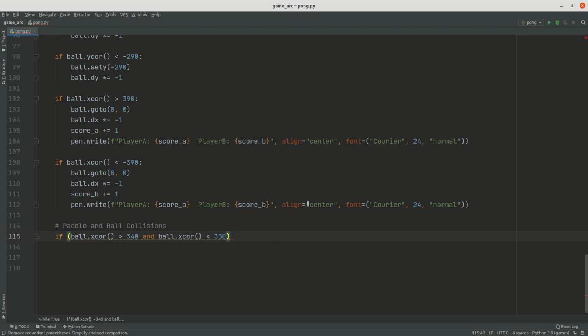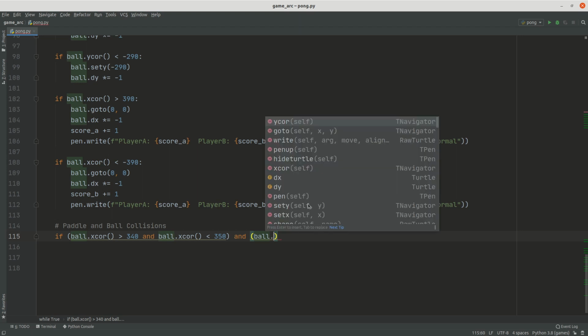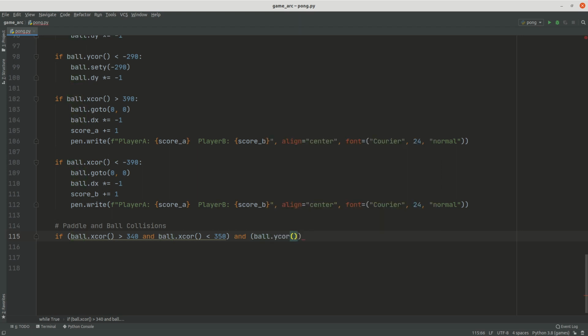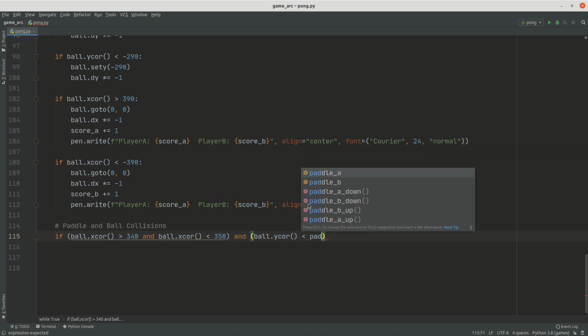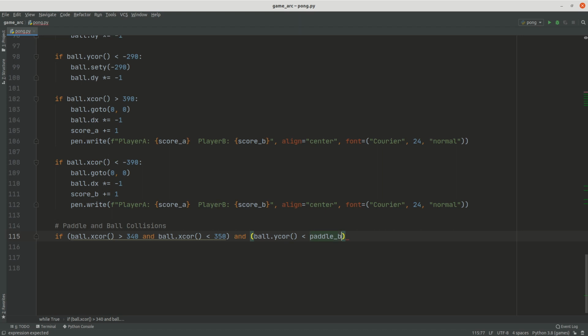Now we need to put in and again, put in another set of brackets, and we want to say our ball.y coordinate as well. If it is smaller than the paddle B.y coordinate.